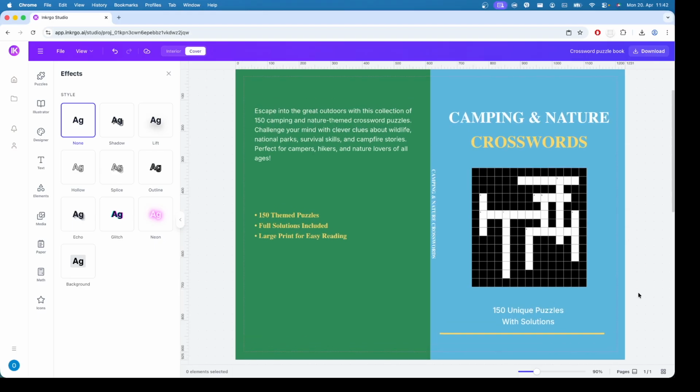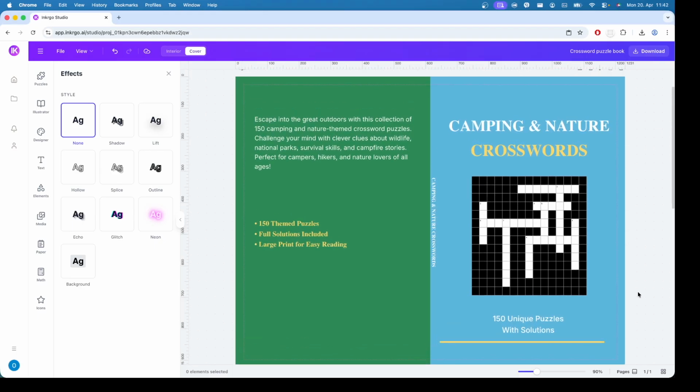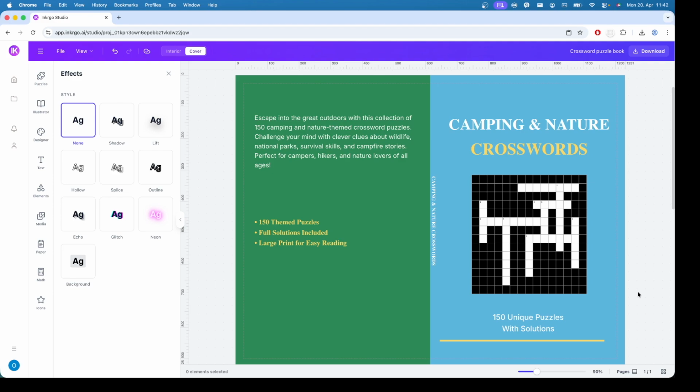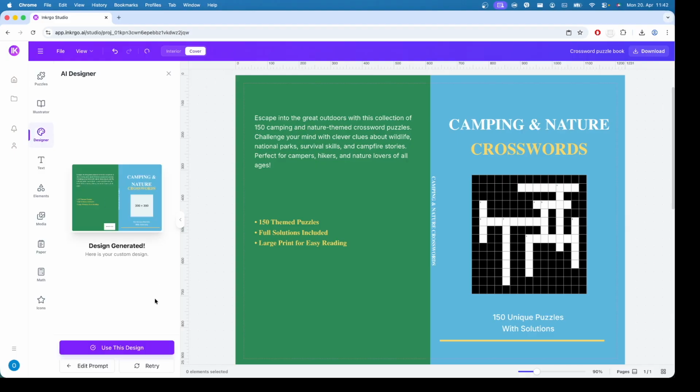And that's how fast it is to create a cover with inkrgo.ai. Obviously, the more details you give, the better result you will get.